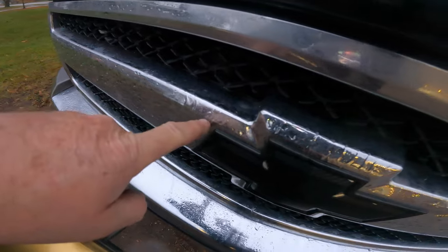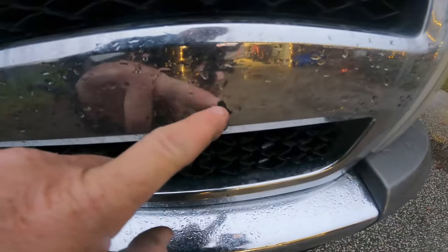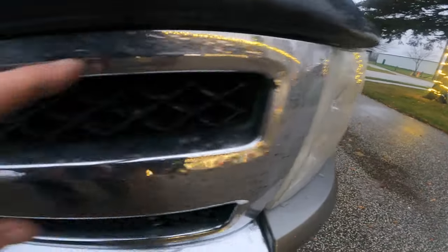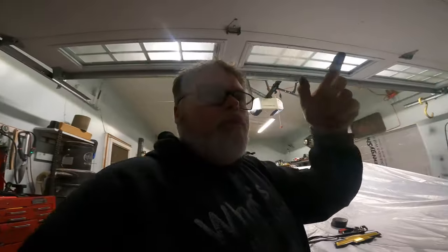As you can see, all the chrome is peeling all the way across - I got pieces missing. It's just a mess. So when I saw the one hanging there, I was like, I'll take that. This is just a Chevy symbol, but I took it off because I'm going to carbon fiber wrap it and then put it on the new grill. Then we'll pop the new grill into the old daily.